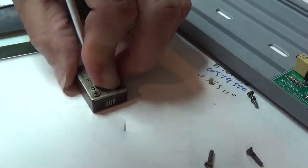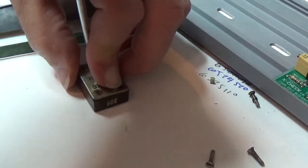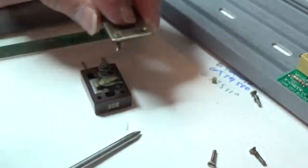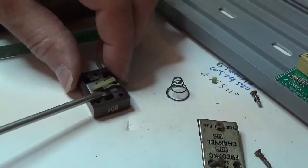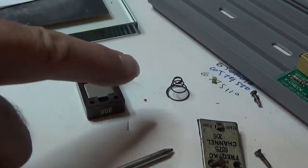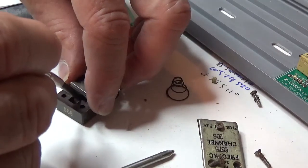Ordinarily, if I started off with a blank that was already in it, then I can see the true difference between the crystal measured outside the holder and the crystal inside. But we started with a blank that I have no history on. I really didn't know how I was going to get changed by this holder. That big spring is putting pressure on these plates and whatnot, and so it contributes somewhat.